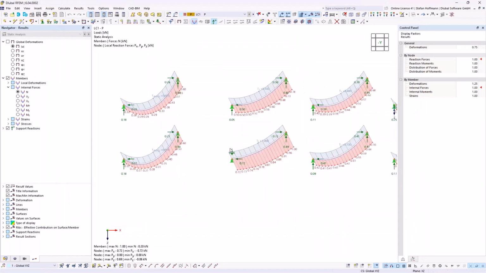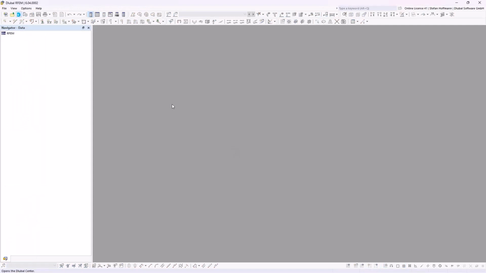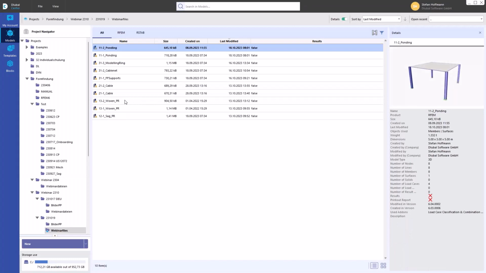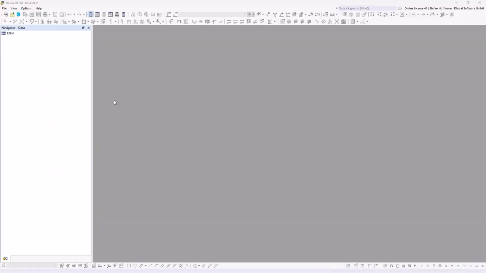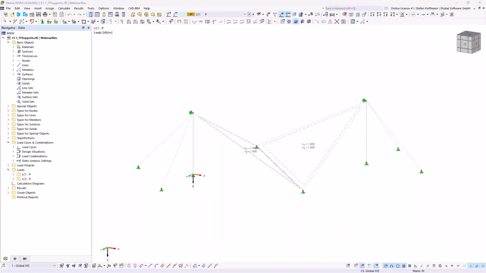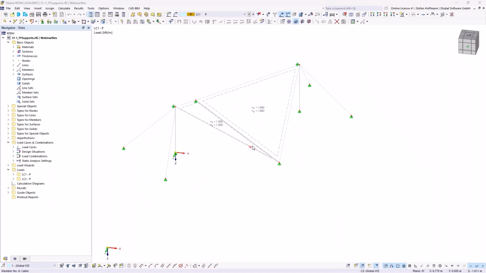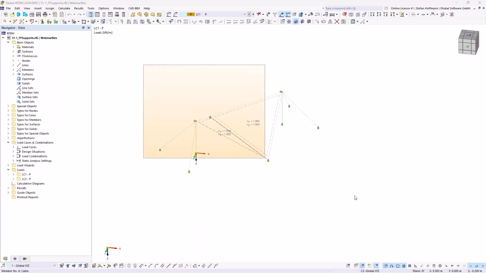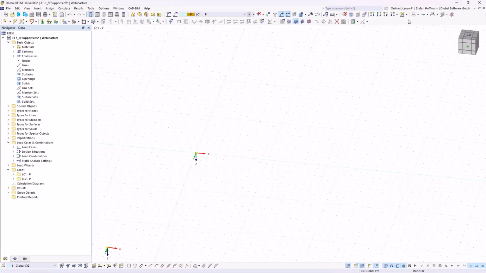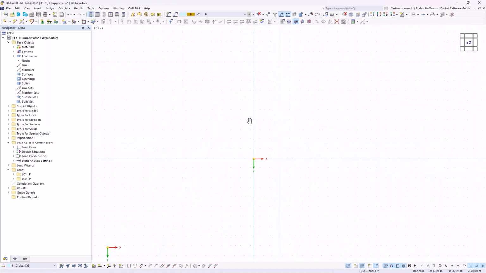Okay, so I did not model a lot yet. So let's go now to the third model, where I would at least show you how you can model something quite quickly in one example file. So I will open now, I have to search for the name, of course, my next file. The structure is already known to you, so it's our paper plane. Let's call it like this, this time with a column at the edge and some cables. And I want now to start to model this structure and show you how quickly you can do it.